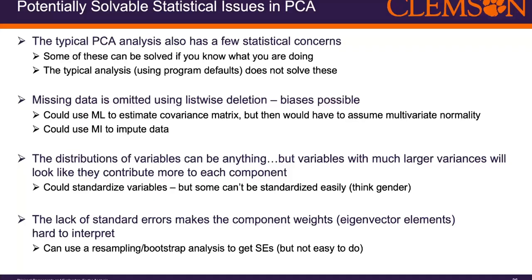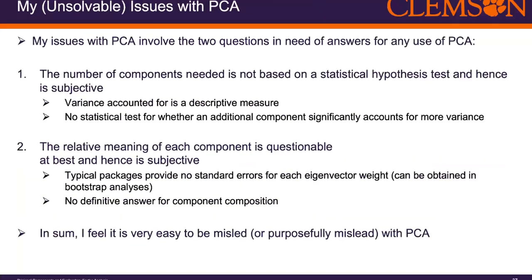Finally, the lack of standard errors, right? We get a component weight, but we don't get any uncertainty out of this, which makes these very difficult to interpret. Now, we can use a different type of approach, like resampling or bootstrapping, to get standard errors, but it's not quite easy to do.